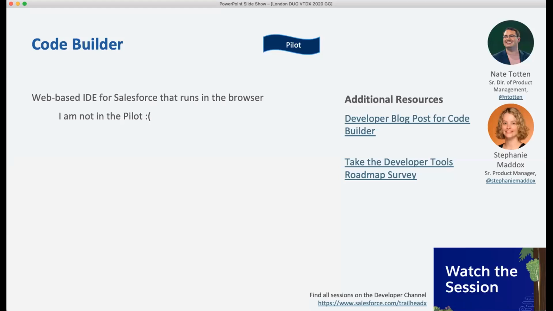I get the impression they may still be doing some of that in more of a console environment, but not 100% sure. So effectively, in the browser, it's pretty much a full-fledged Visual Studio Code. As I say, I couldn't get in the pilot, but I've got Visual Studio Code Spaces set up, so I can demo that. I can show you the technology behind it, and hopefully point out a couple of things which I'm sure Salesforce are going to make easier.